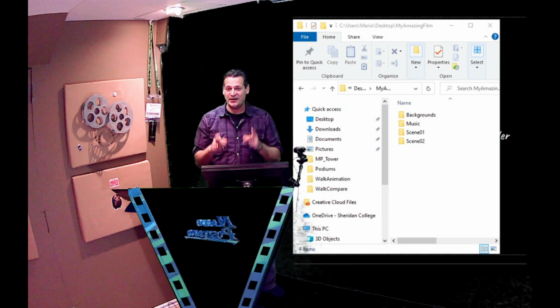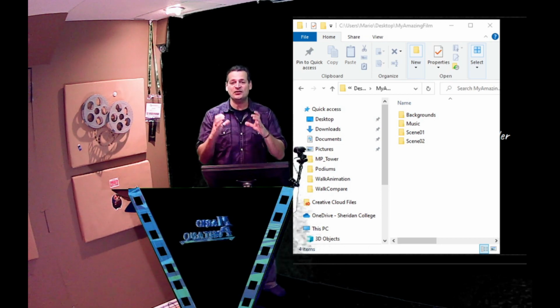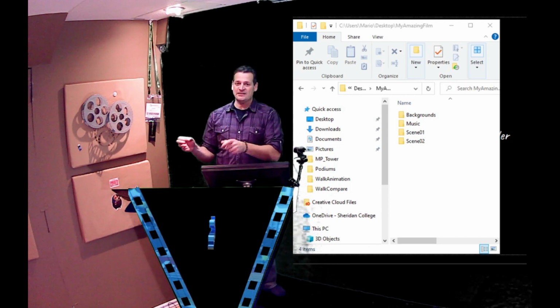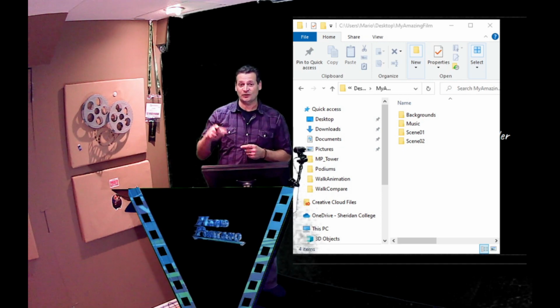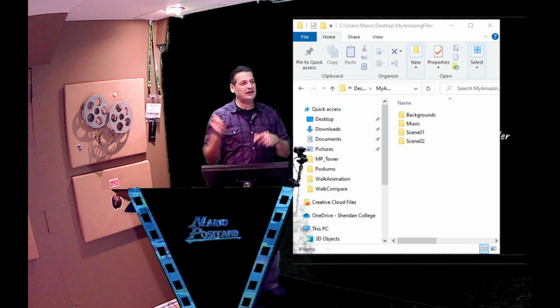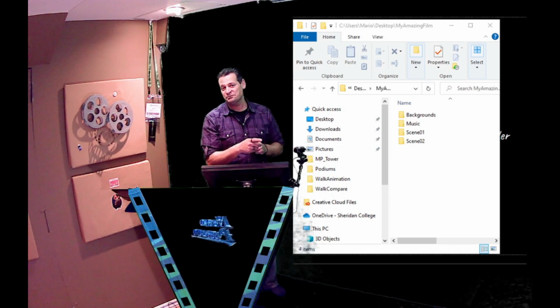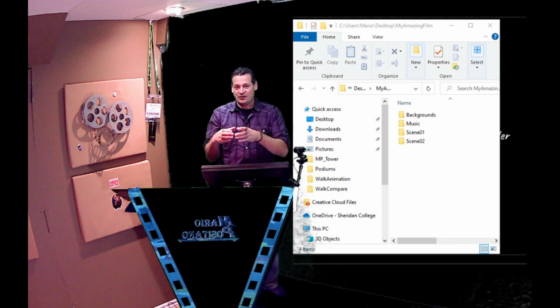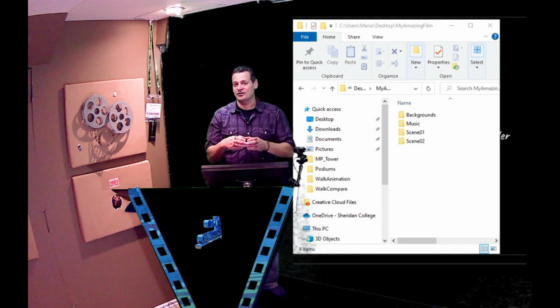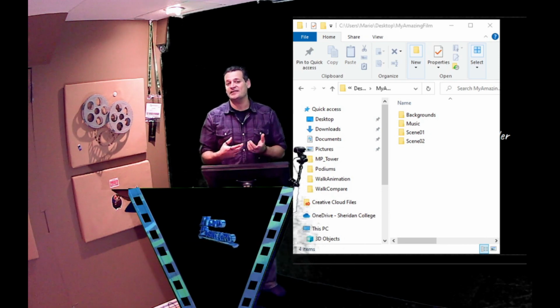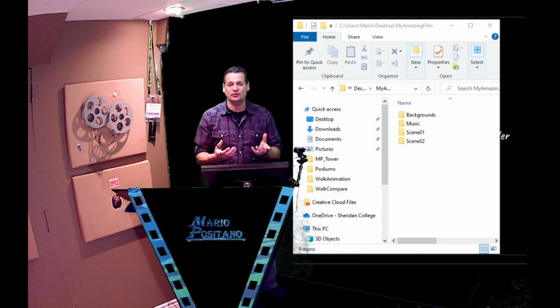Now the reason why I'm telling you this is you could pick up this folder, move it to a USB stick, bring it to another computer, and it'll work. You could pick it up, give it to someone who's going to do your edit for you, and it'll work. Okay, when it's all contained in the same folder, Premiere will look for the assets, and very rarely you have to remap things.